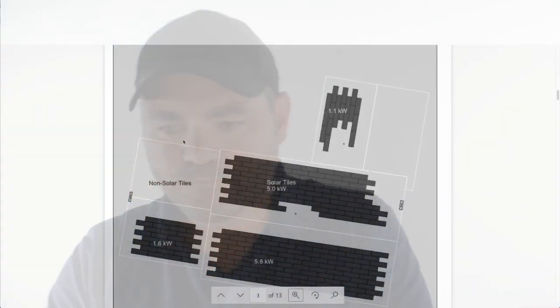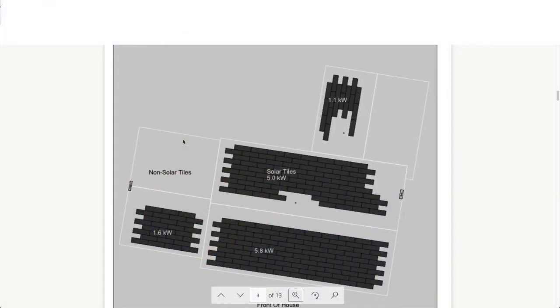If I first bring up our layout, I'll just scroll it up there and then bring it full screen. You can see here, this is the layout of the roof. You can see where we're able to put panels. That would be on this back section here and this front section here, a little bit on this back section here. So we're just going to replace this capacity with this capacity here just to make the math a little easier. And you'll see the total square footage of 2,000 square feet is available. You'll see my current system's a 13.5 kilowatt system, so we'll need the solar system to be about 30 kilowatts to cover our total usage.